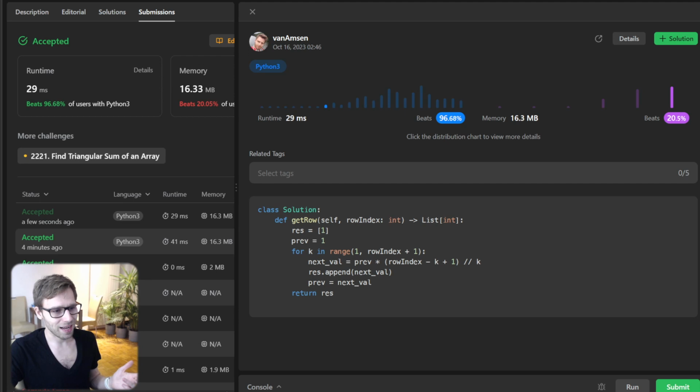And well, that wraps up today's live coding session. I hope you found it insightful, and that now you have a deeper appreciation of the beauty of mathematics in coding. And remember, it's not always about the brute force approach. Sometimes the elegance lies in understanding the problem deeply, and also, if possible, using some mathematical formulas.